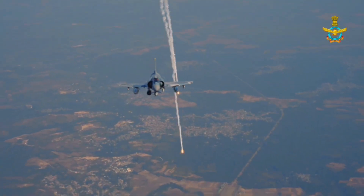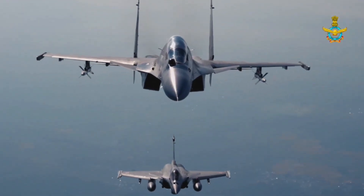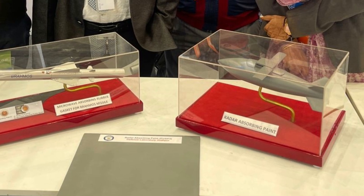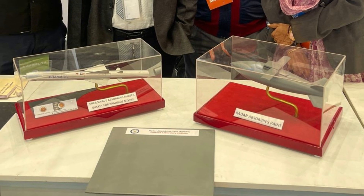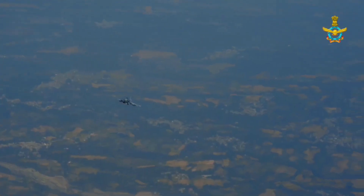The paint has been used on Indian Air Force platforms including MiG-29 fighter jets and has had encouraging results. In the image shared by ANI, we can see the paint applied on the Gaurav LRGB. We can also see a rubber gasket developed from the Astra missile, which is intended to absorb microwave signals. If we further zoom into the image, we can see the effect of applying radar absorbing paint on the missile — it is almost invisible. This shows how capable and crucial this technology is.